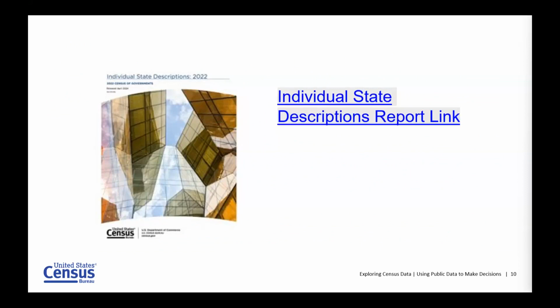Louisiana has no counties, they have parishes. Alaska has boroughs. In Hawaii, all school districts are administered by the state. In every other state, schools are administered at the local level. Some interesting gems in this publication. And if you find this link in the slides, you can get more information about it.